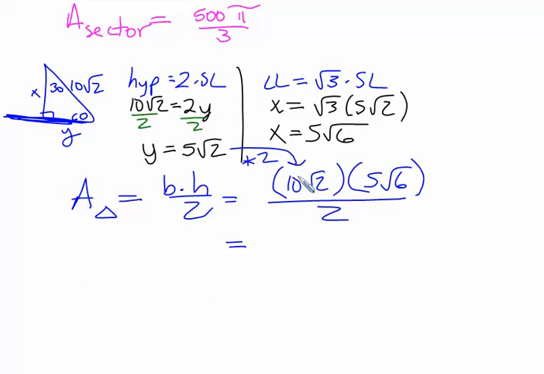Now as we multiply this stuff out, it's always good to try to think about it without a calculator. 10 times 5 is 50. 50 divided by 2 is 25. Radical 2 times radical 6 is radical 12. But we need to simplify that square root. 4 is the perfect square that divides 12. Now square root of 4 is 2. 25 times 2 is 50. So we get 50 times the square root of 3 for the area of the triangle.